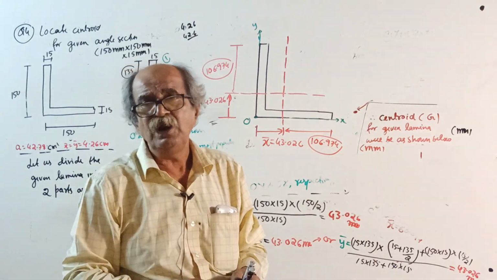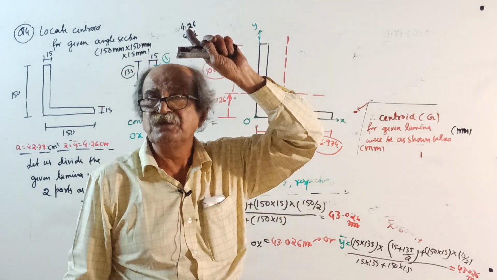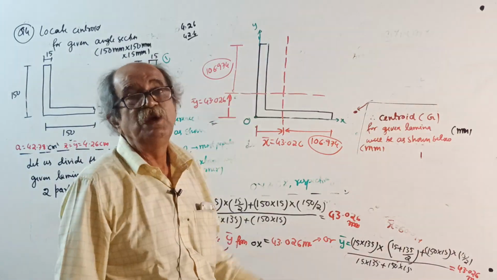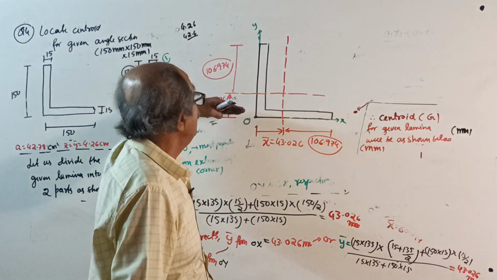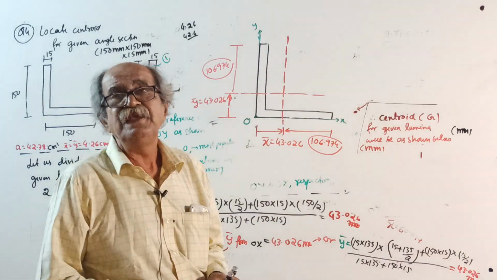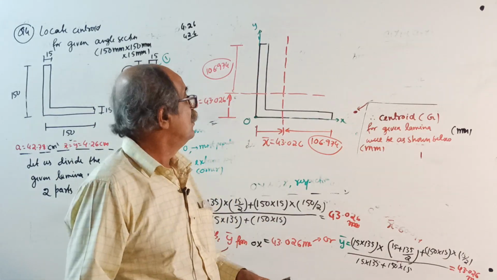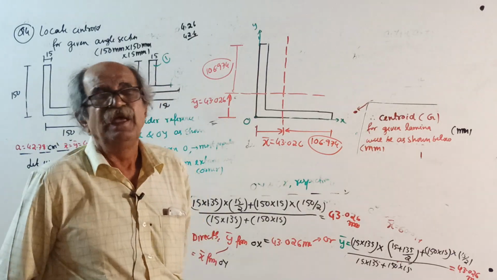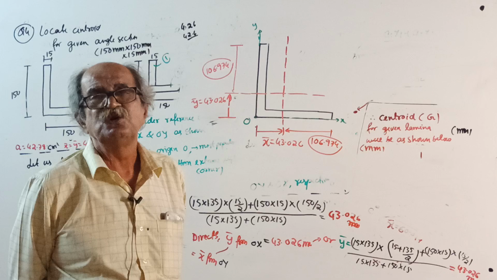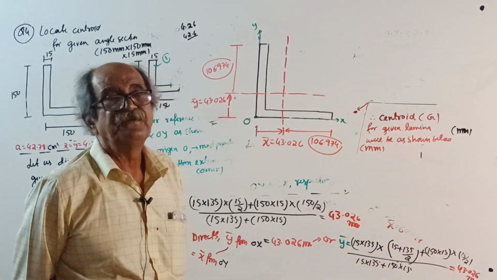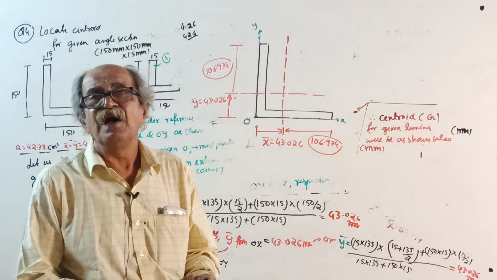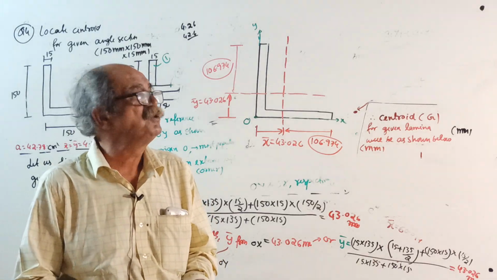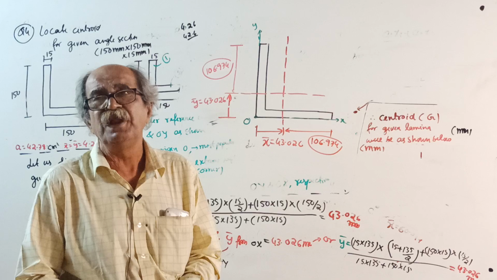4 questions I solved, and 1 question I solved long back. If you remember, once I took the origin here, once I took the origin there, and dividing also I told, once divide this way, once divide that way. That is a multiple concept there. Now go through, very simple class today. Today's class, I need not actually solve in the class, but I decided I will solve the maximum number of questions. Exercises have plenty of questions, which I can't give in class. It will take a lot of time.